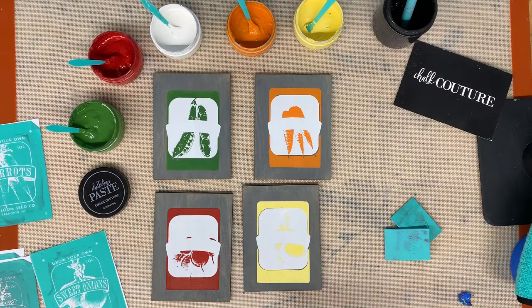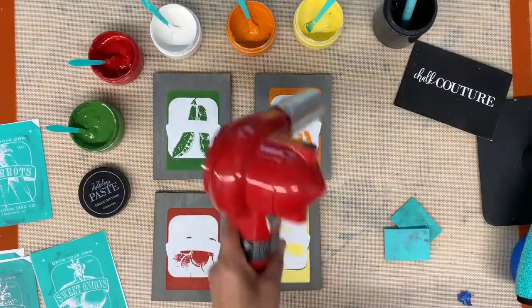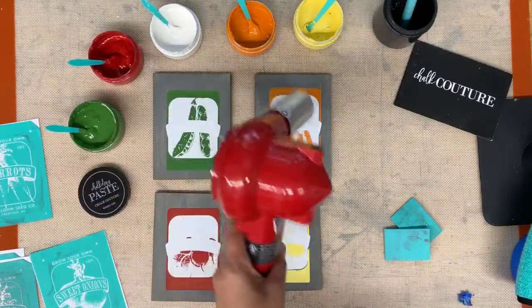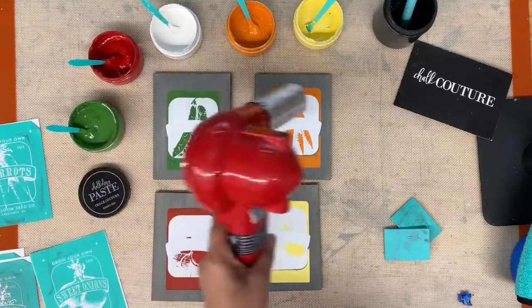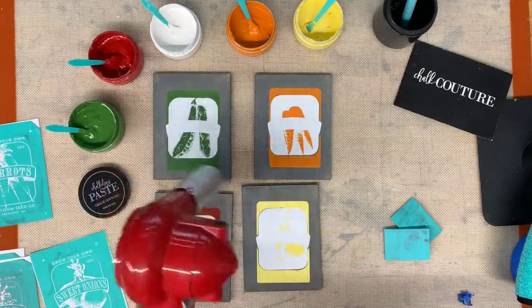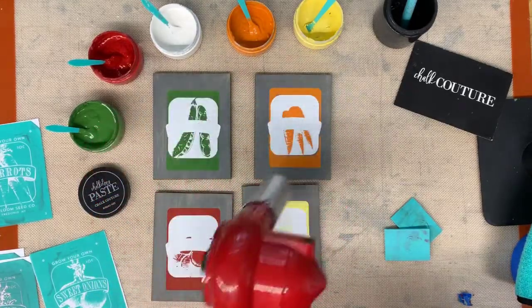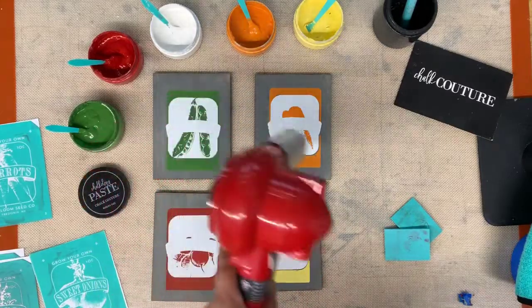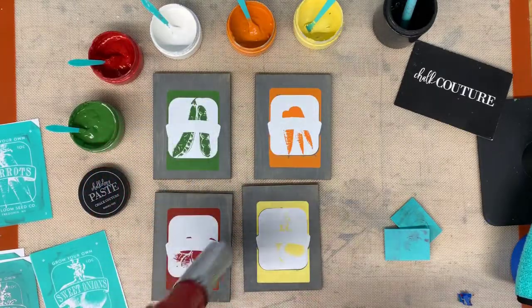I'm gonna dry this really quickly. And it does dry really quickly. You can see it changing color. You want to keep your heat gun moving.